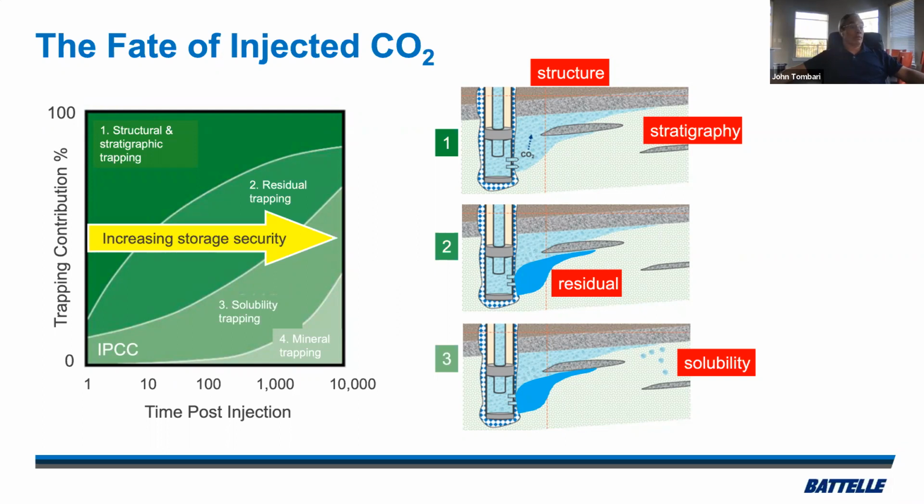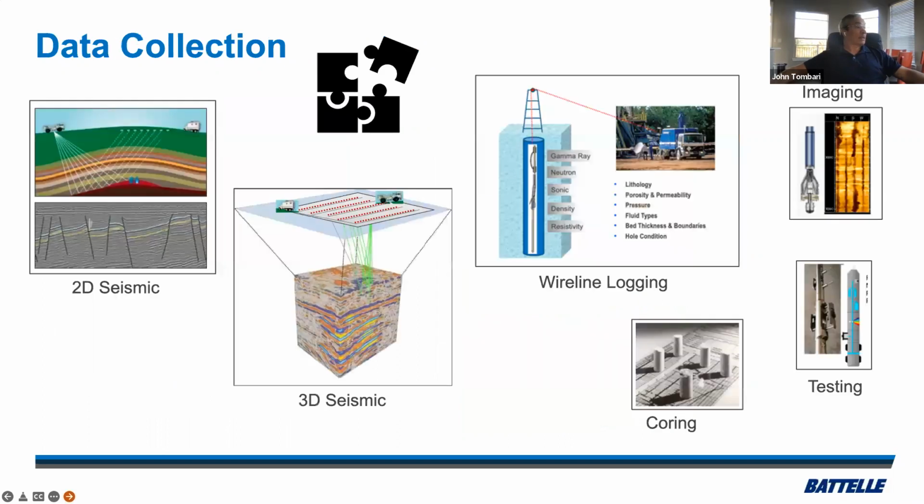Further out in time, CO2 will actually dissolve into the water. As it dissolves, it becomes heavier and it descends. And so the moral of the story of this slide is that over time, the CO2 gets more and more secure. And that's why, from a regulatory perspective, you can be relieved of your liabilities after X amount of time if you can prove these processes.